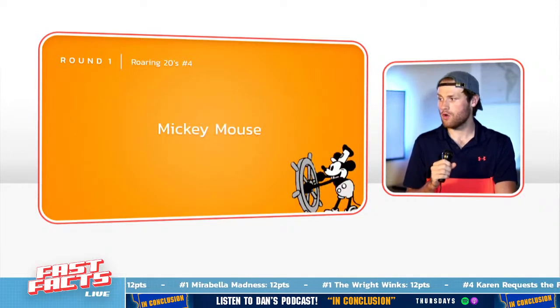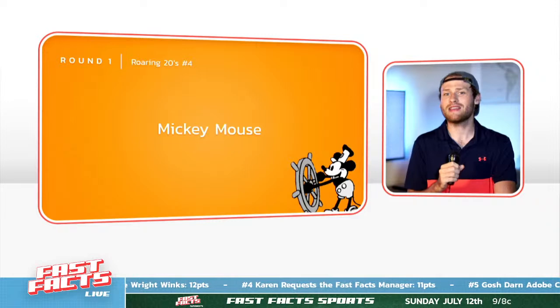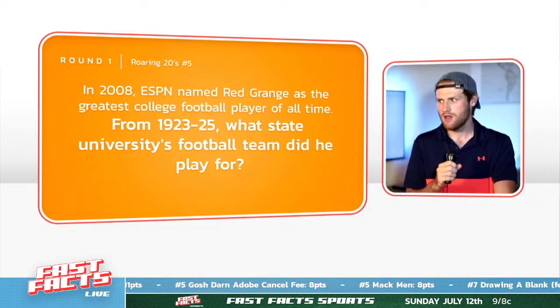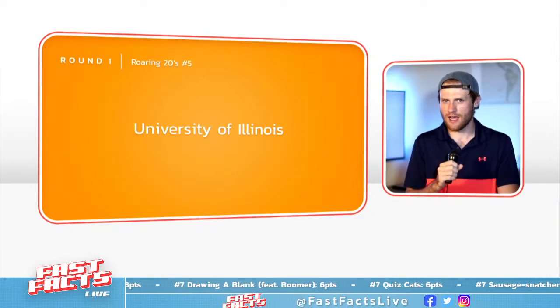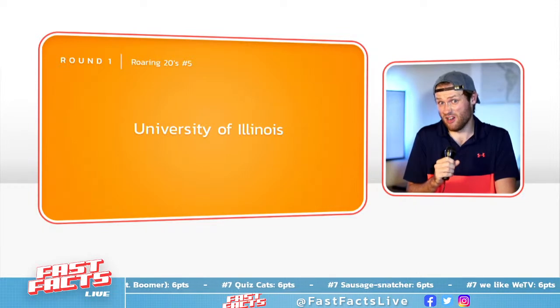Number four, what famous cartoon character first appeared in 1928 in the short Steamboat Willie? That was, of course, Mortimer Mouse, as he was originally named, but we all know him as Mickey Mouse now. And finally, the easiest question of this category. In 2008, ESPN named Red Grange as the greatest college football player of all time. From 1923 to 1925, what state university's football team did he play for? That was, of course, the University of Illinois Fighting Illini, probably like the last good player.